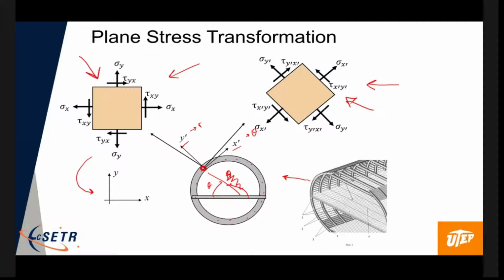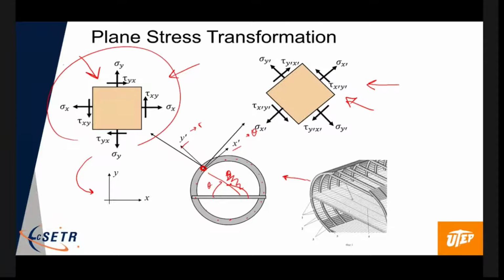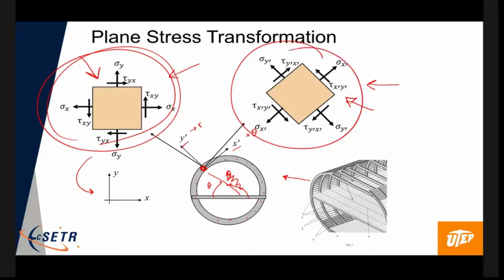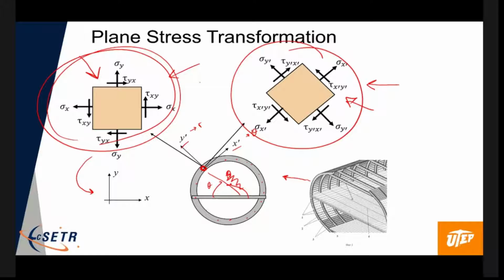Because if you don't, then your failure law makes no sense, because you're saying if we look at it in terms of x and y, it'll fail, but if we look at it in another coordinate system, it won't fail, which is obviously nonsensical, because the aircraft doesn't know anything about coordinate systems. The aluminum in that bulkhead doesn't know anything about the tensor transformation, right? So there's something that's still related regardless of what coordinate system we look at this. And that's the idea of stress transformation. So obviously these things have to be related, and how do we do that?